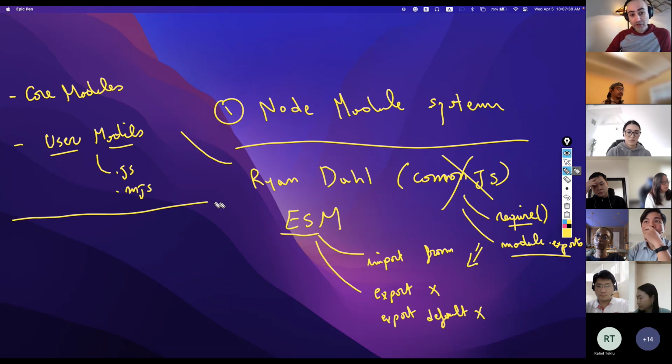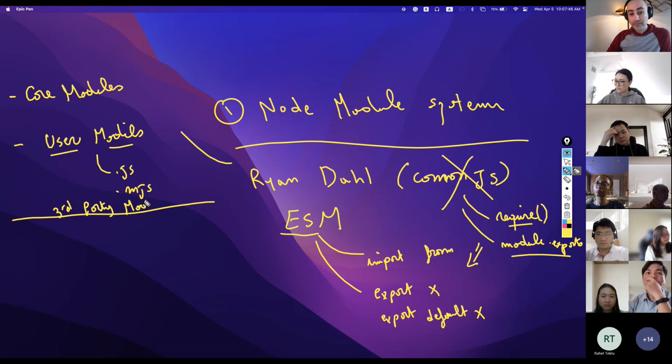Now, the other type of modules are third-party modules. These are modules created by other people. Someone on the internet solved a certain problem, and they published their code online that you could download, add to your application, and start using.